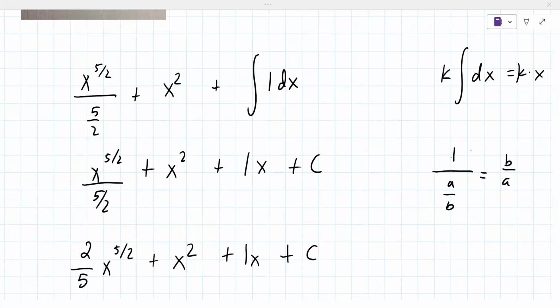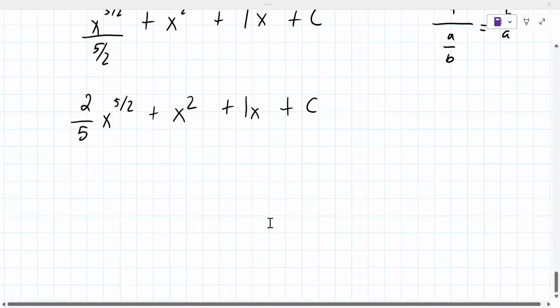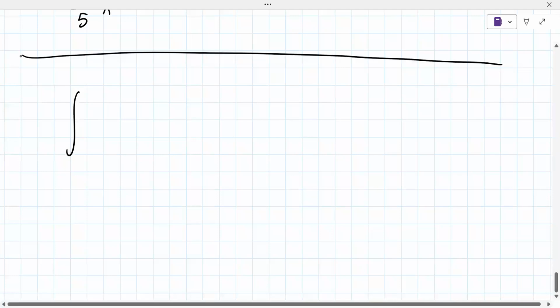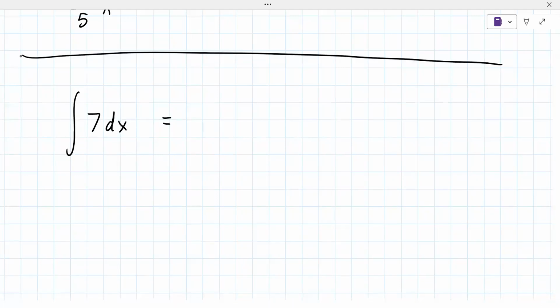Okay, so we shouldn't even go on from here until we get this down, and the ones you're really struggling with, I mean, it probably is true. What is the integral of 7 dx? Let's have you try something really basic here. 7x plus c. If it's 5 times the integral dx, what does that become? 5x plus c. Good.